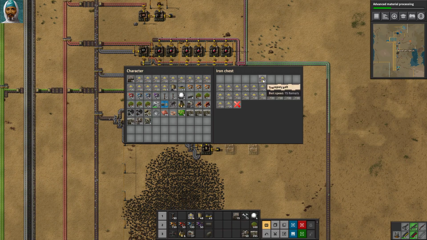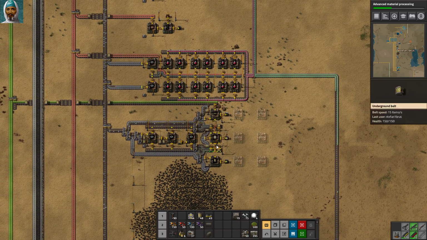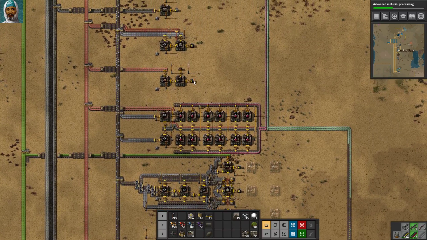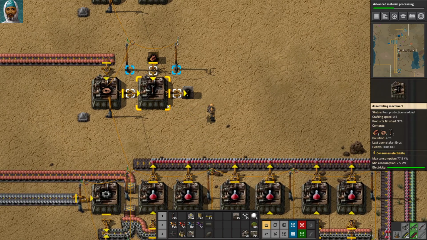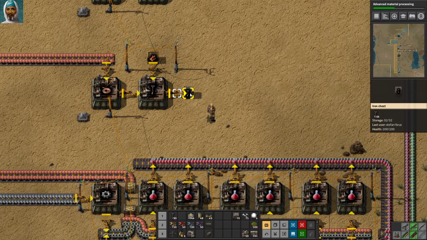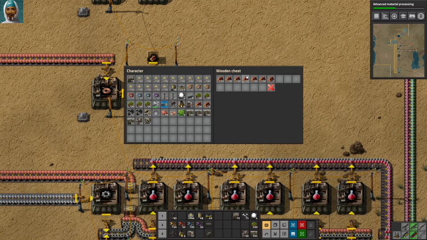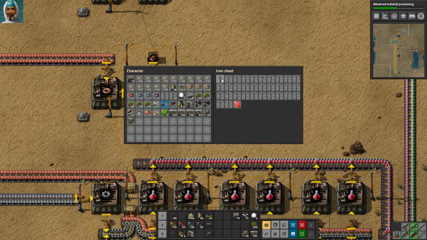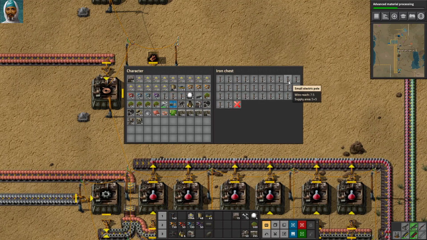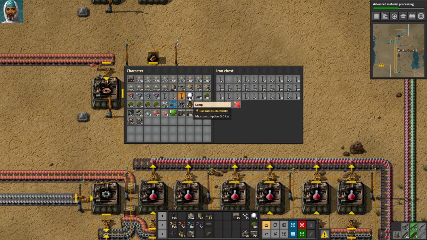Let's get a bunch of these. This is the first time I've actually automated wooden poles. I just decided to put a crap chest here where I put all my scrap wood and it goes into poles. So now I have all these poles. Don't know if I'm ever gonna use them all.